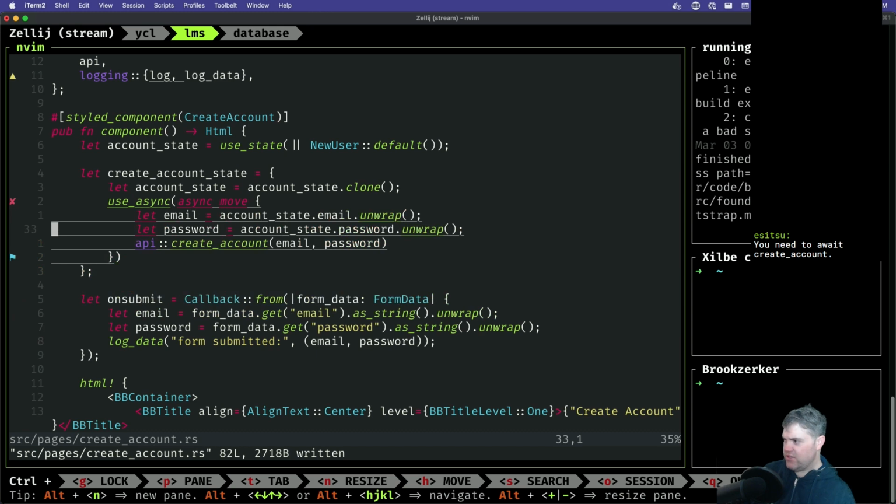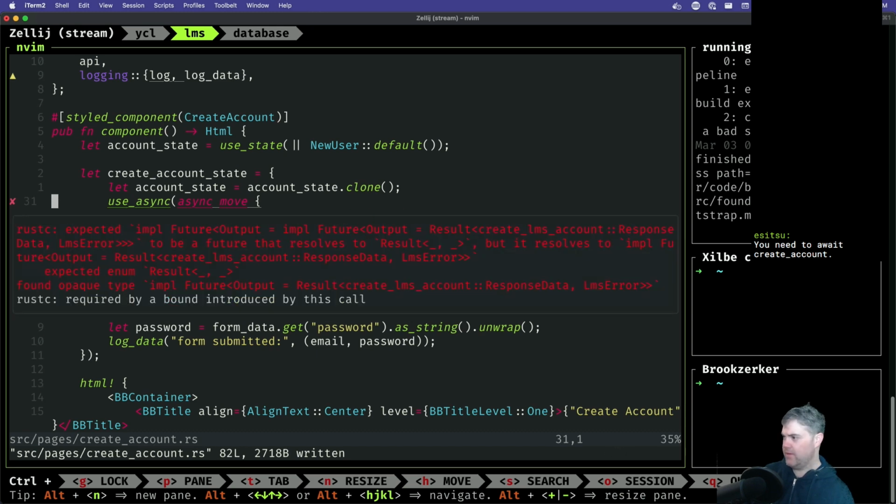Something I'm noticing here, there's 3 closing brackets here, and there's only 2 here. So where am I missing a type?